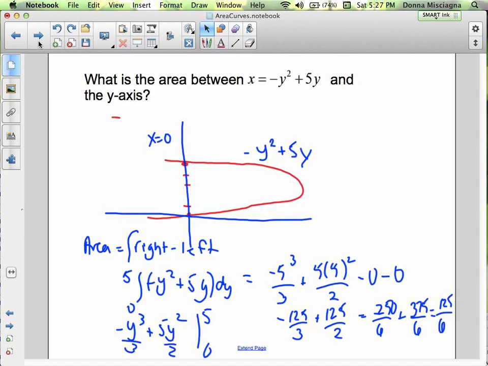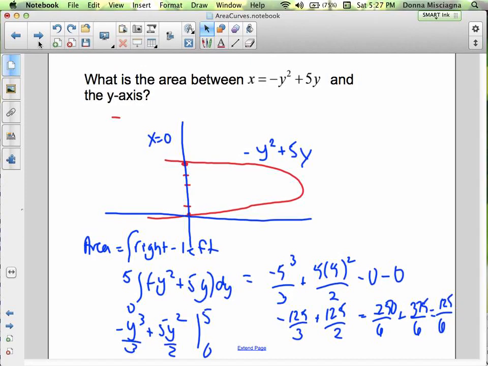All right, so now we just evaluate. So we're going to evaluate for 5, and then we'll evaluate for 0 and subtract. Of course, when we plug in 0 to either one of those, we get 0. So then it's just going to be what we get for 5. But I would still make sure, I always write those down. You want to make sure that you're not going to end up, sometimes when you plug in 0, you still end up with something, if there's a constant there.